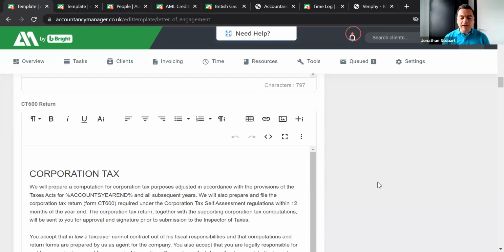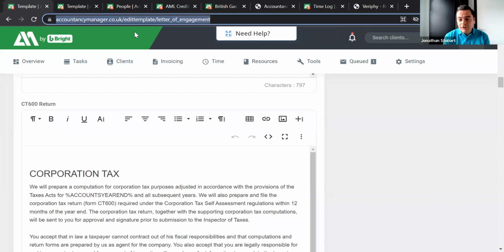Again, we keep referring back to the product boards. You have the facility to go and vote for what functionality you'd like us to see working on next. We always encourage user feedback, so please do feel free to use that facility. We also sent out a survey on Monday asking for user feedback on where you want to see the product going. So please do provide us all the feedback that you want to.